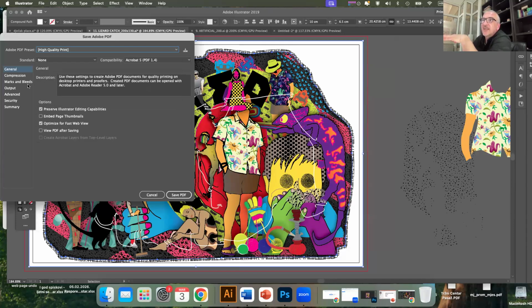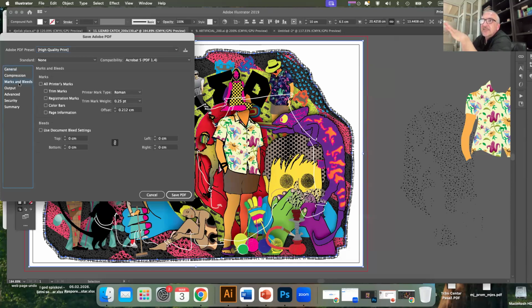Before saving, I do one other thing. I add trim marks, color bars, and registration marks. And I also use the document bleed settings. That's the bleed. When they print it, I want the cutter to cut just here.